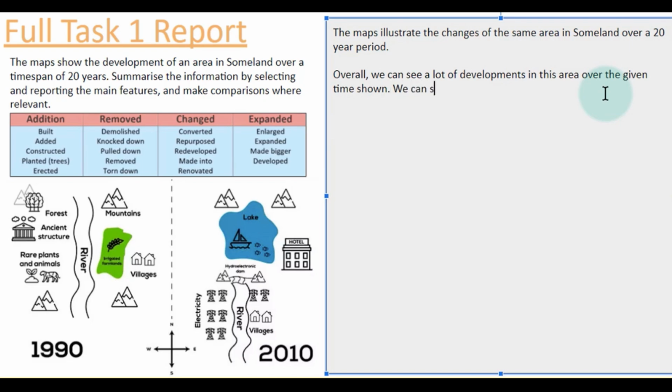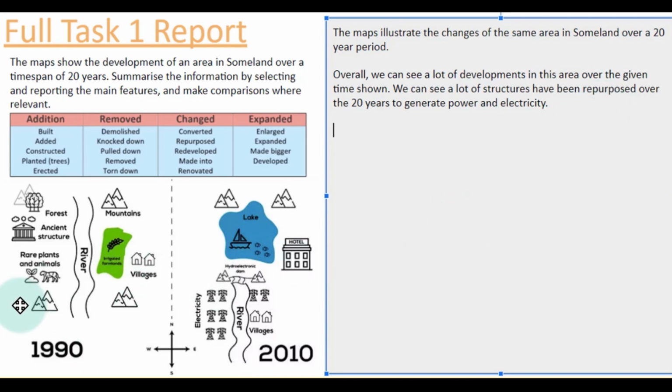We can see a lot of structures have been repurposed over the 20 years to generate power and electricity. Okay, that looks good. As always, excuse any spelling mistakes. And that's great. So that's our overview. Now onto the main bulk of our writing.